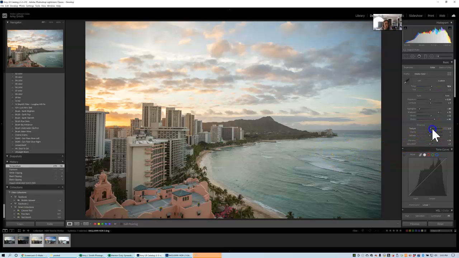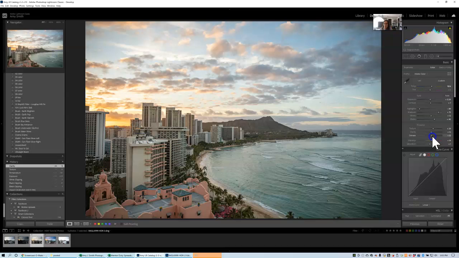I am going to increase the texture. I'm a fan of texture. It really brings out the windows, the water, the clarity. Also, I'm a fan of clarity. Not too much, but I got it up to 15, and that really gives some definition. I also am going to dehaze just a bit to get rid of some of that morning fuzz, kind of haziness.